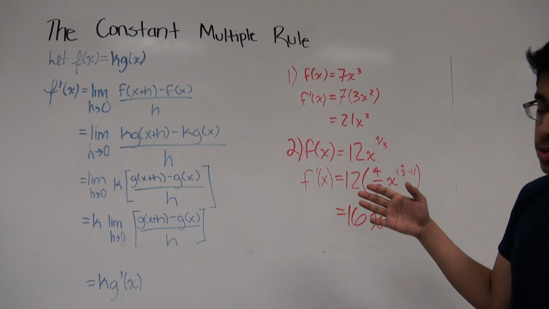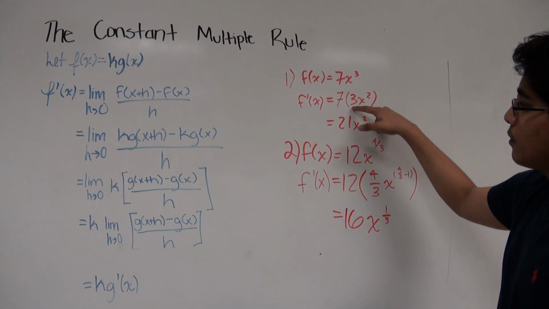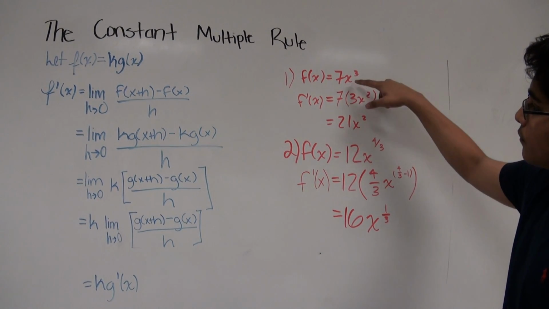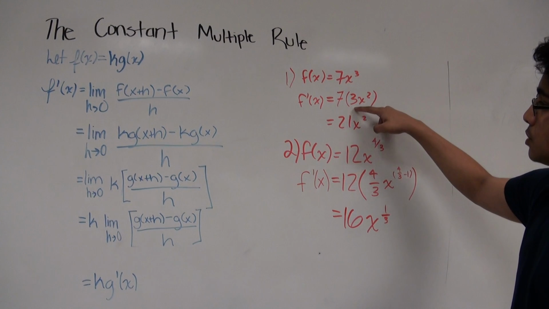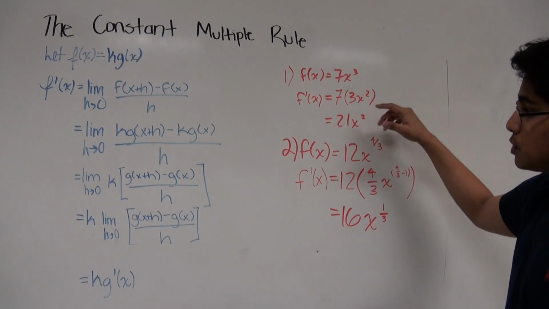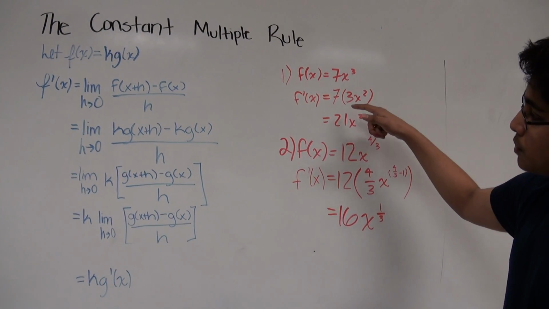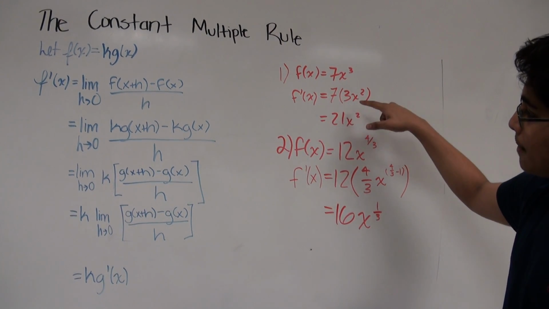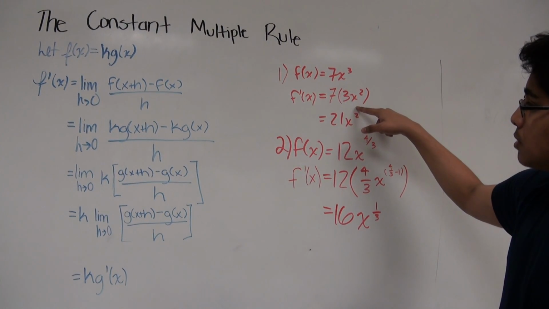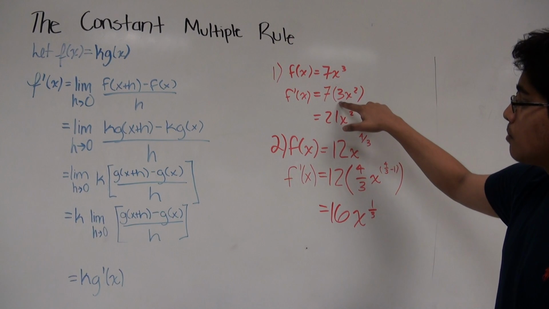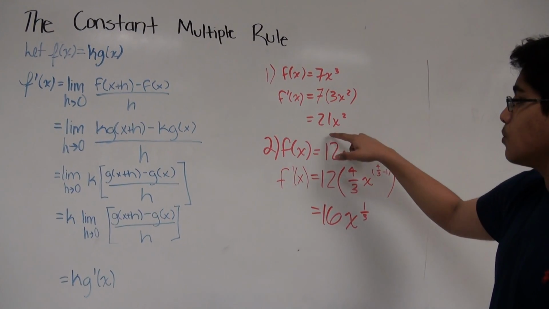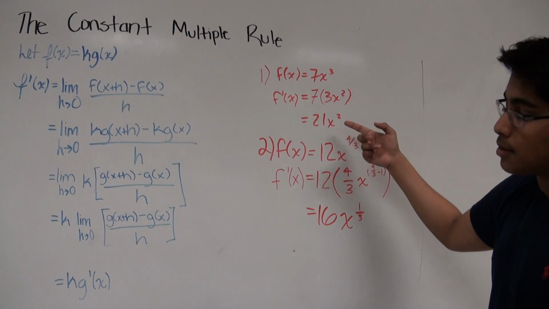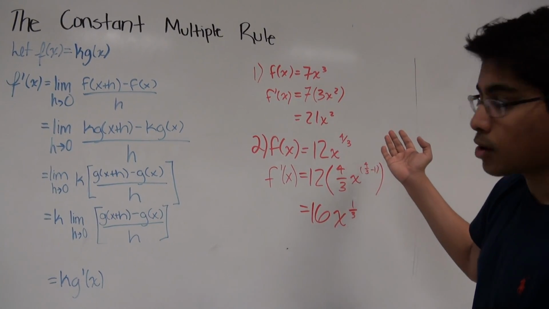So the first thing we do is we find the derivative of the function. The derivative of x cubed is actually just 3x squared. We use our shortcut to find that. And then what we do is we take the k value and we multiply it back into the derivative to get 21x squared. And that's our answer. So it's kind of what we've been doing all along.